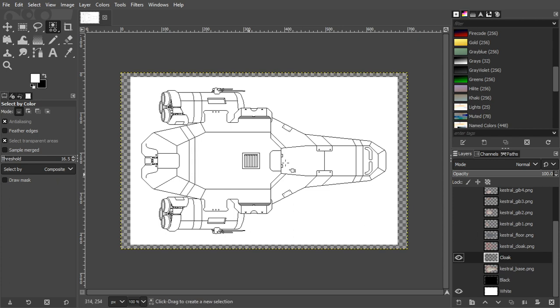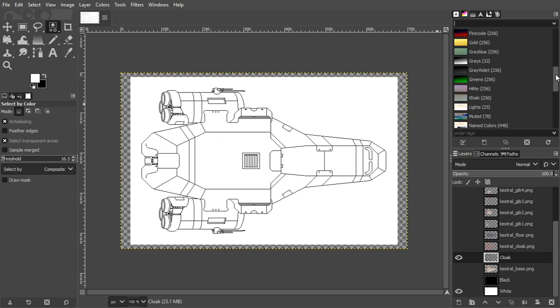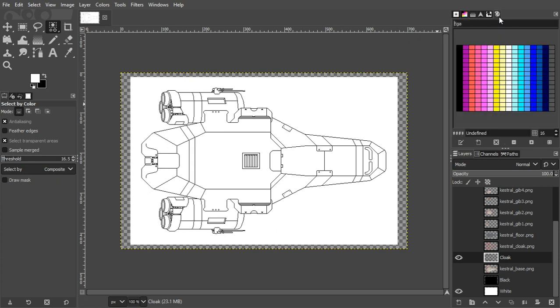So let's pick a palette. No, we're in EGA, and that's kind of an interesting palette, so let's use that. So let's have it all the same color. We'll pick this.